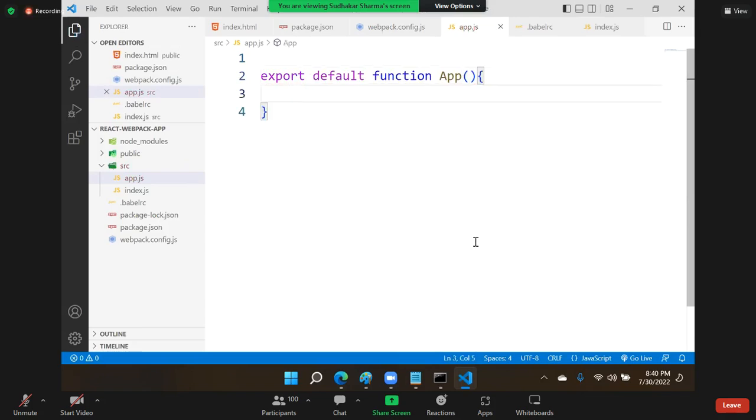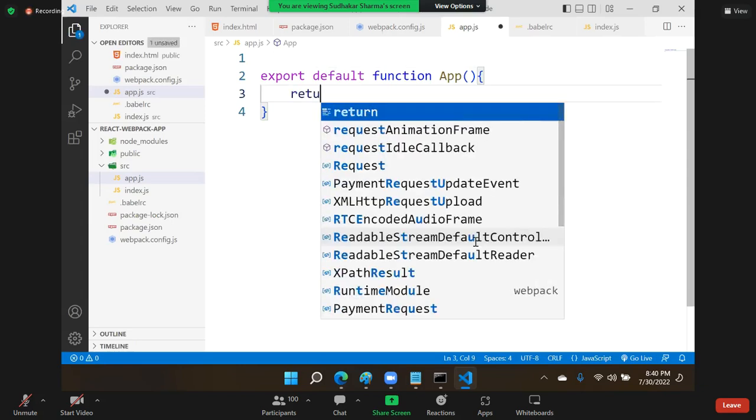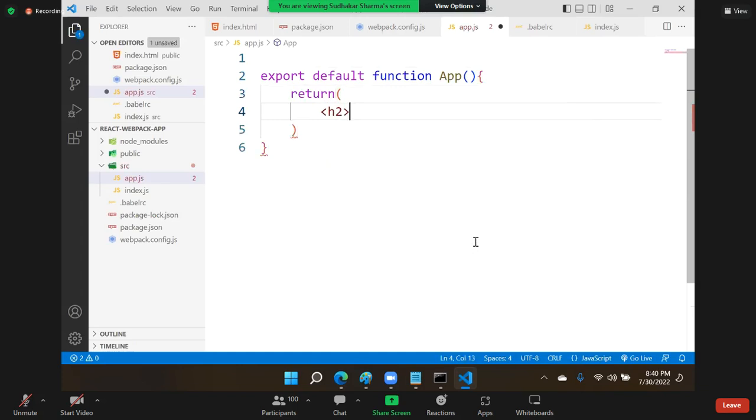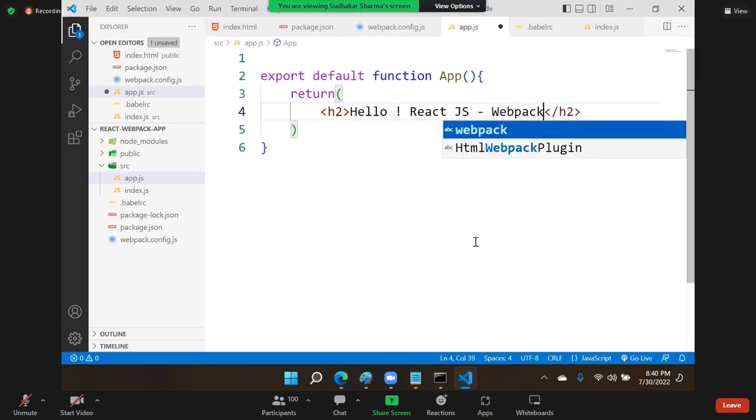So what we have to do? It should return some presentation, am I right? What is the presentation? Hello, React JS, Webpack app, like this I define. This is the option.